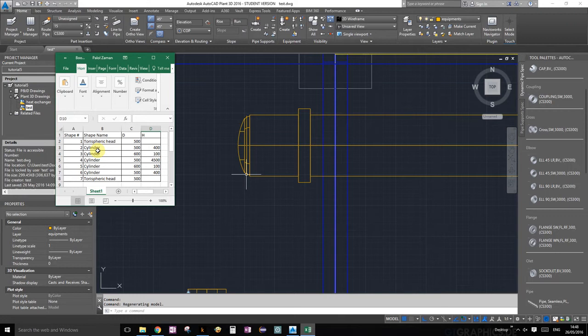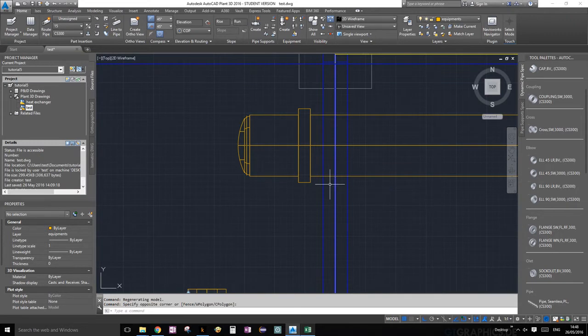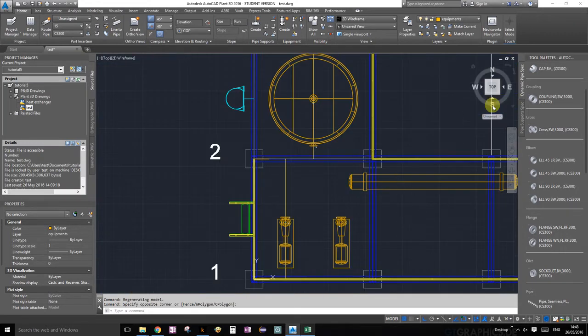The second bit of cylinder was 500 diameter, 400 length, from here to here. The next cylinder had a diameter of 600 but a length of only 100, and so forth. So that's what that represents. I just wanted to mention that because I might have forgotten to do that.